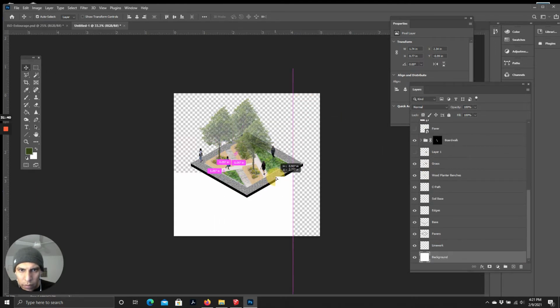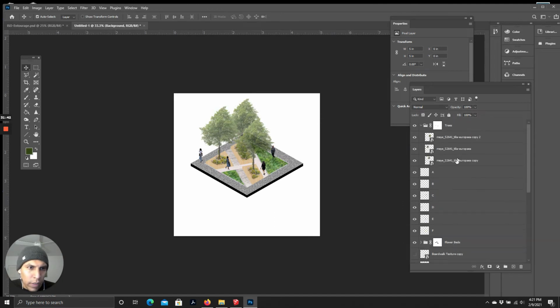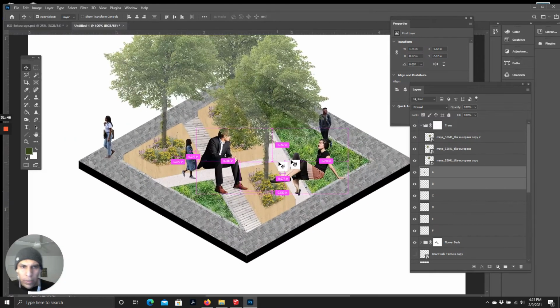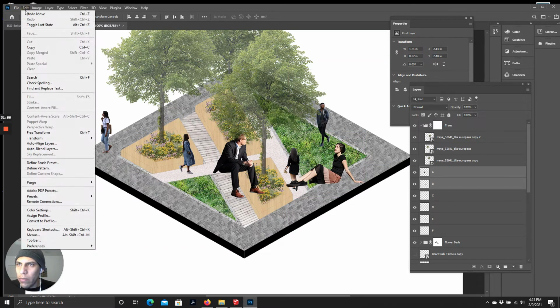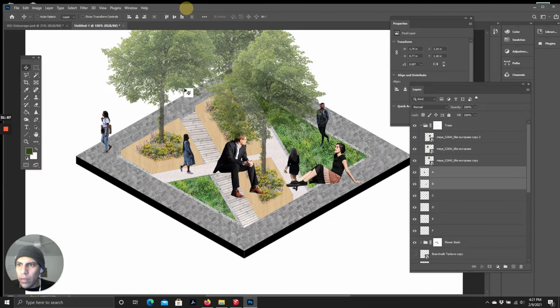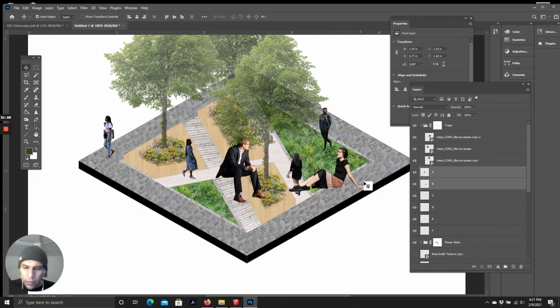Sorry, I have my auto select on as well, so that's what's been causing the issue. Zoom in. Let's see, oops. What did I do? Okay, Control T.